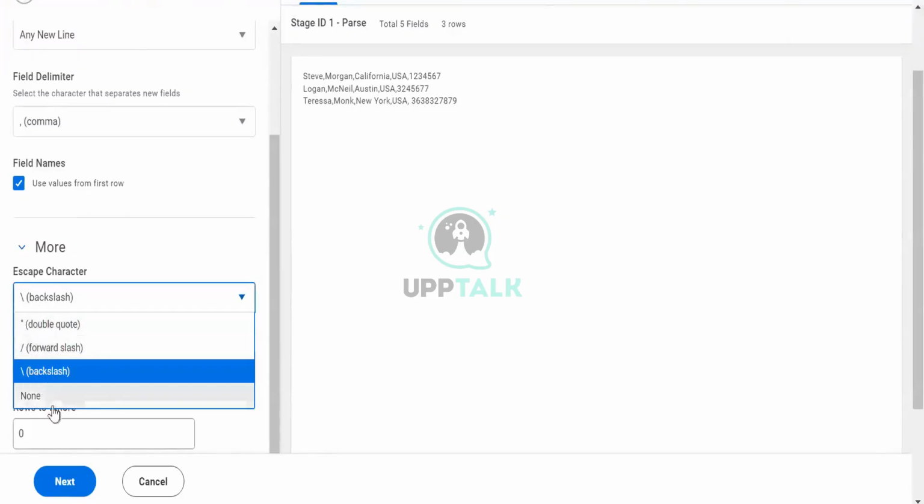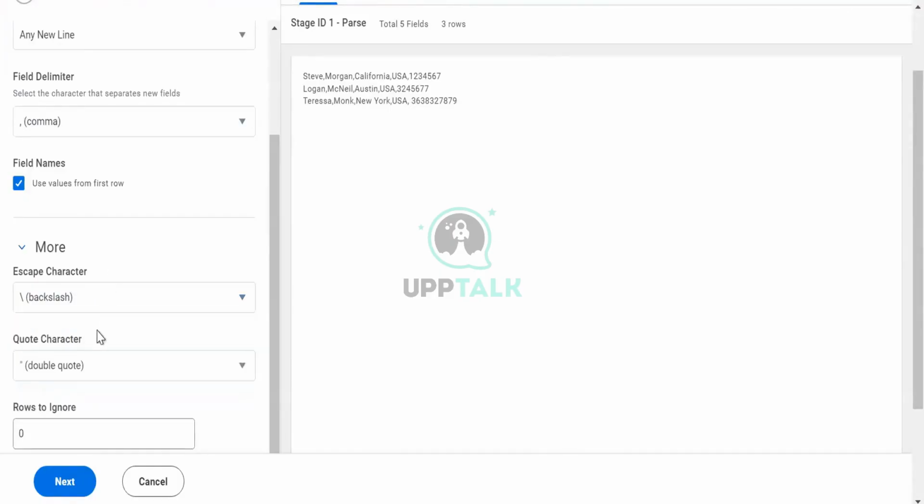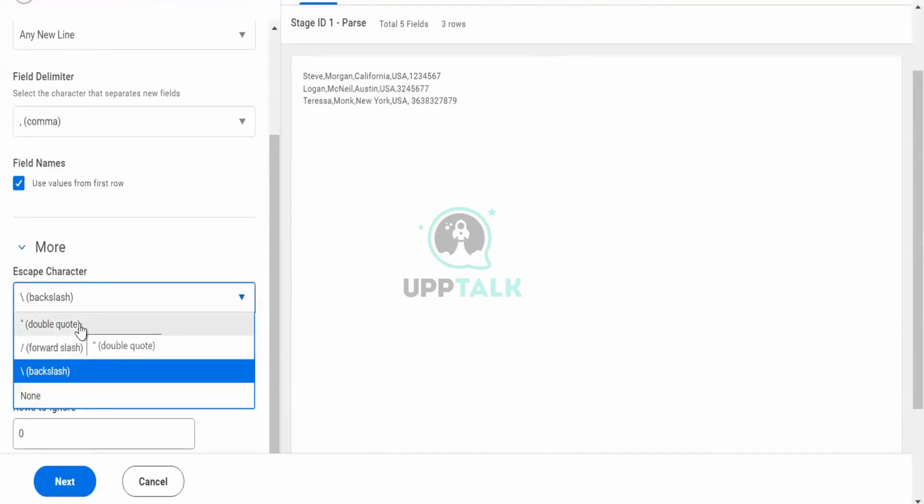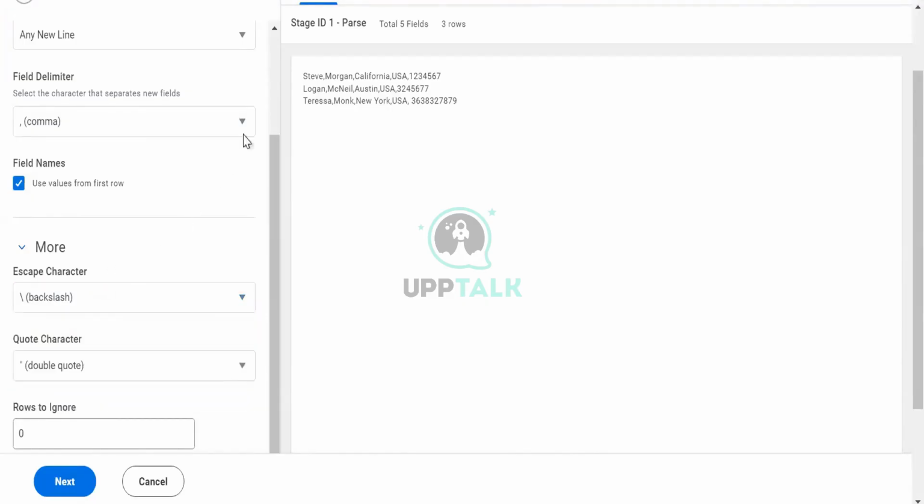Here the options are double quote, forward slash, backslash, and none is also an option there. We don't need that if we have these three characters in our list, and there are chances that it will escape the character. In order to avoid that, we can use the none option. And why these three options? Because sometimes we want data in double quotes.